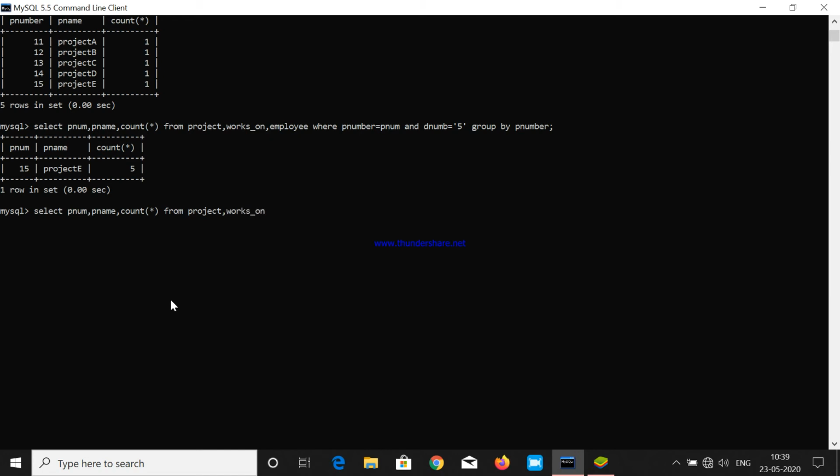So I've taken 3 tables. Again I need to join these 2 tables using the where clause, where p number is equal to pnum.